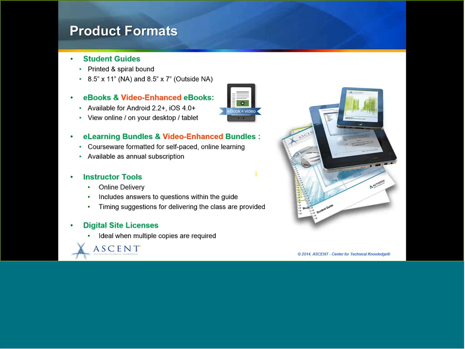And then if you require larger quantities, if you need more than 50 copies of a title or more than 50 copies in total of some of our books, your best bet is really to talk to our sales team about digital site licenses, where we give you a link basically to the courseware, and then you can go off and print the copies that you need yourself. Okay, so those are the options that we have.